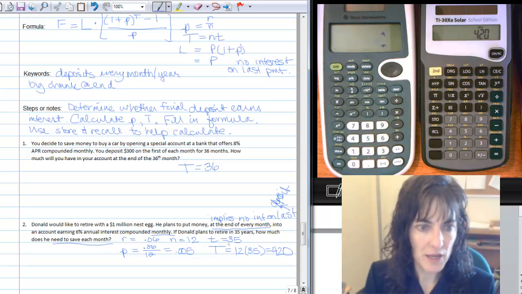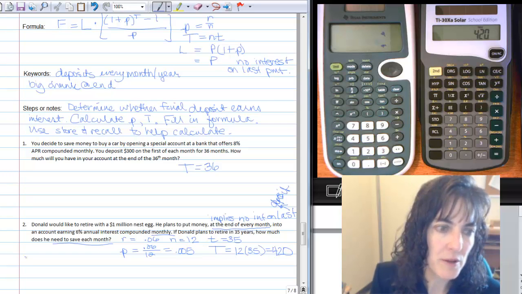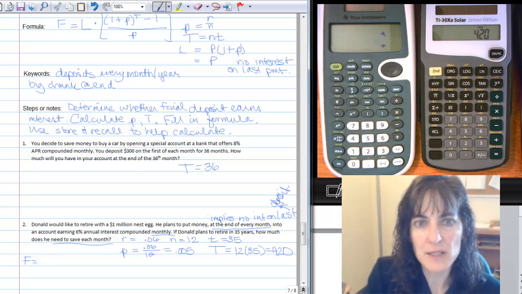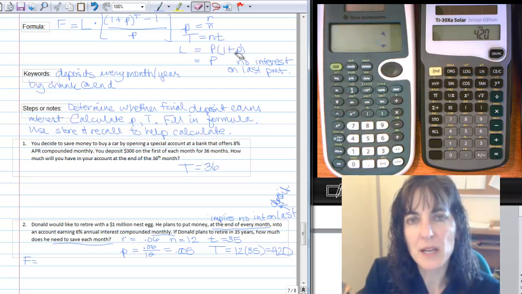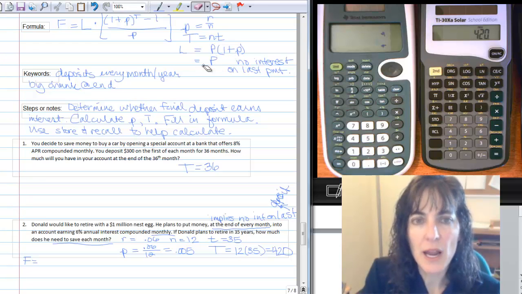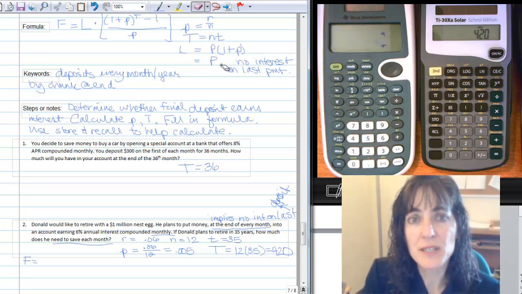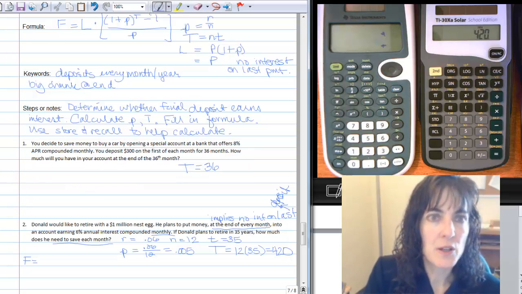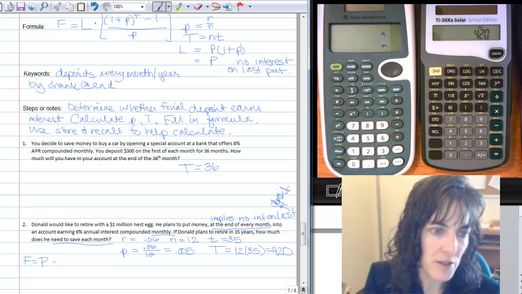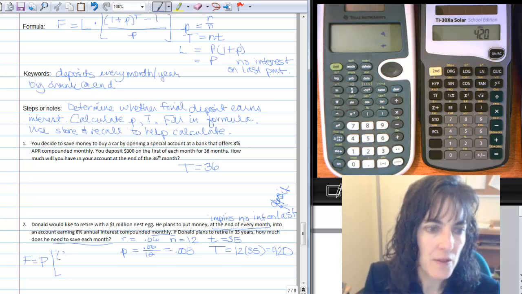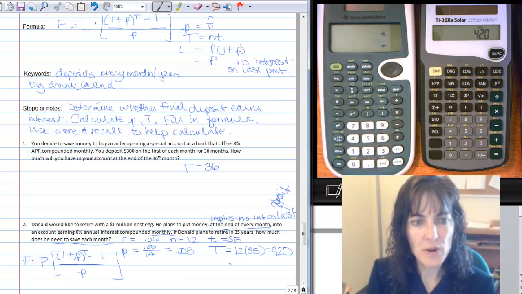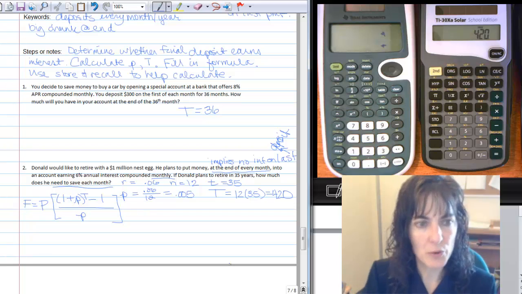Now I think we are ready. I'm going to write down that formula real quick from above. It's going to be F equals L. Remember, we either are going to have this little p, or the capital P times 1 plus little p, and that's if you have interest calculated on your final payment, and we don't. And so just the capital P if there's no interest on the final payment, so that's the one we want. So instead of that L, I'm just going to sub in the capital P already, and then the 1 plus little p raised to the capital T minus 1 over the little p. And there's my formula.